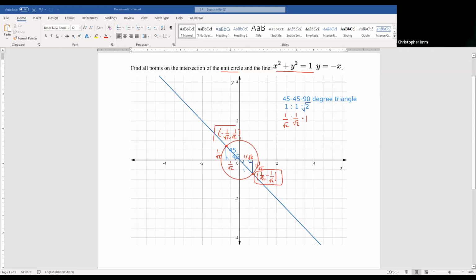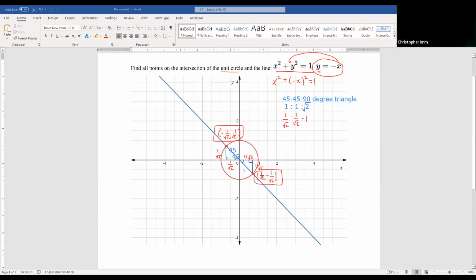And you might see that I totally used trig here. I didn't use any algebra. If we were trying to solve this algebraically, we could definitely do it. We would just take this y is equal to -x, and in the place of y, I would just plug in a -x here. That would make our equation x squared plus (-x) squared is equal to 1. I could solve for x, and then I would just plug back in to get y for each of my solutions there. So I could do this algebraically, but in a trig class, we try to do things a little more trigonometric.